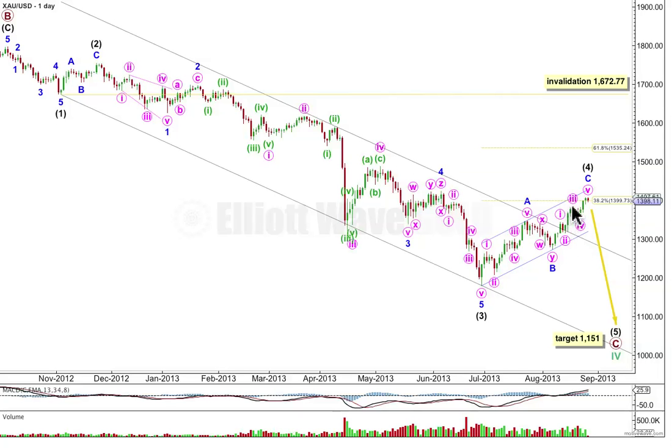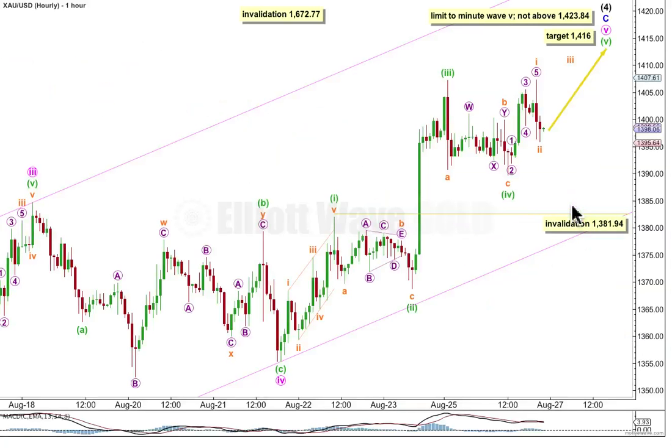Let's look at the first, where the high of minute 3 within minor C here is this point here. So my last analysis looked at the possibility of a triangle unfolding in this position. That's not what happened. The triangle was invalidated by movement above this point. We can't have A, B, C, D because D moved beyond the end of B. So this fourth wave was over here, and the complicated bit was the B wave within it as a double combination, flat followed by a zigzag with sideways movement. That's exactly what combinations should look like.